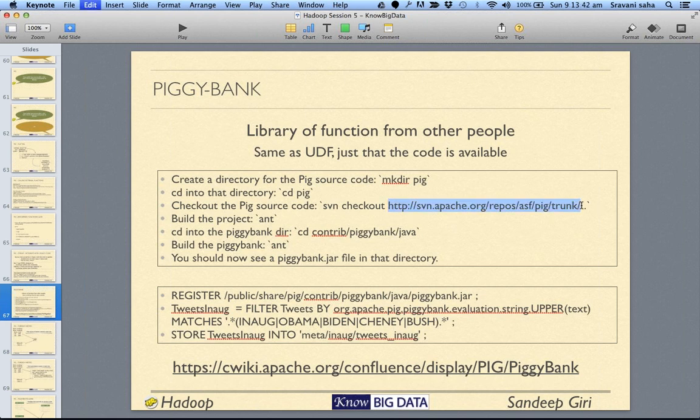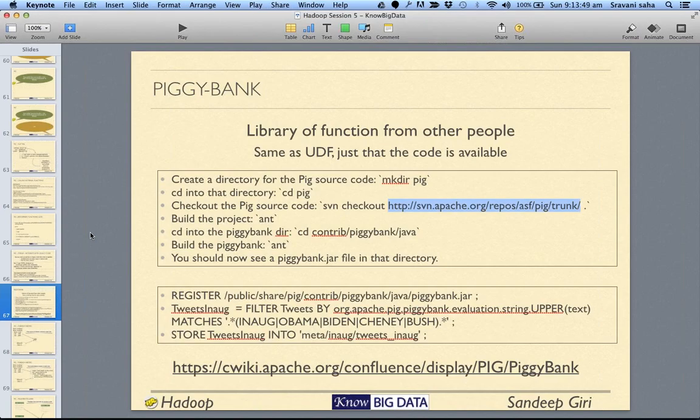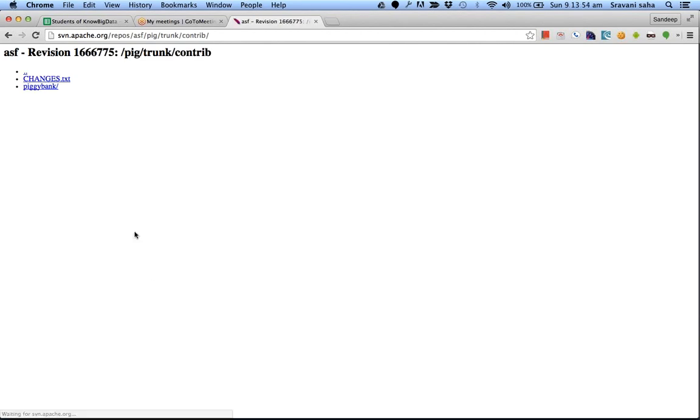Any questions still here? Under contrib, there is a piggy bank. Okay, so piggy bank is a place where people keep on contributing the various modules, and you can use those modules in your program.